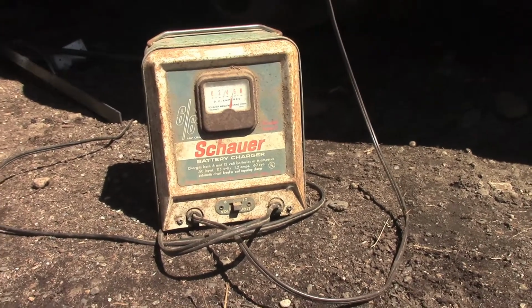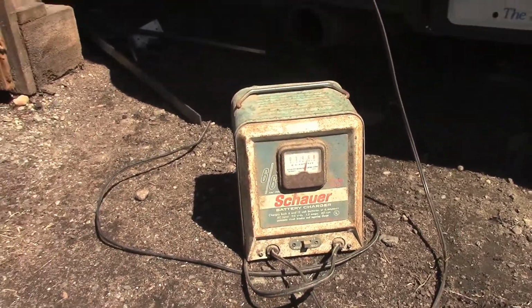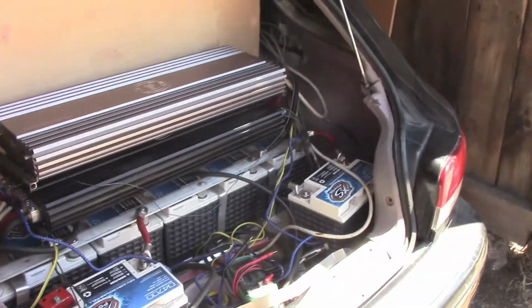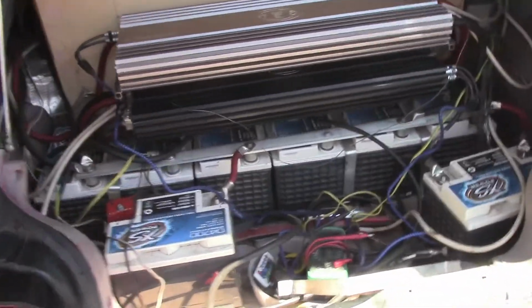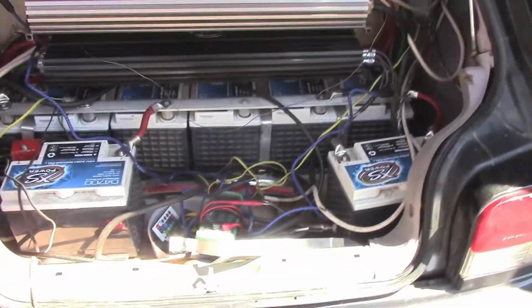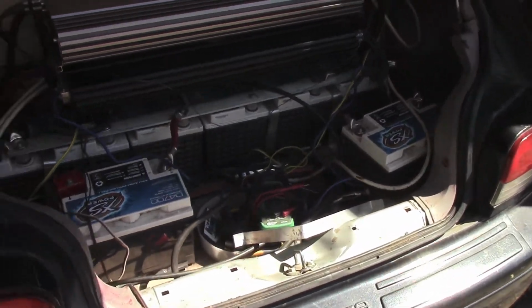This thing has been going for like a week straight, basically, and not even thinking twice. So yeah, the 8D4700s were pretty heavily depleted. They were sitting below 12 volts, and now they're doing a lot better.